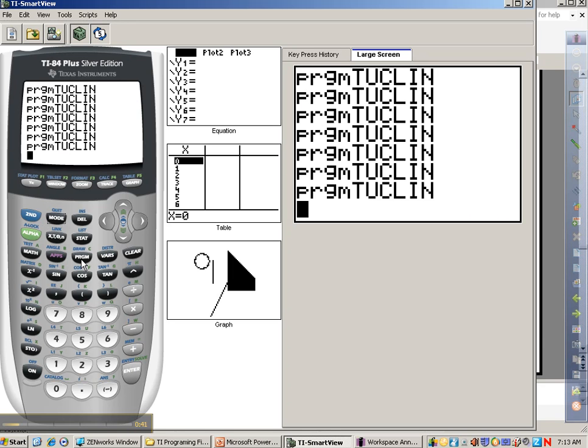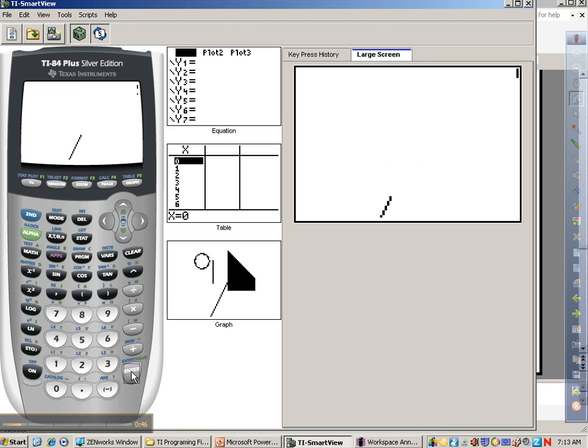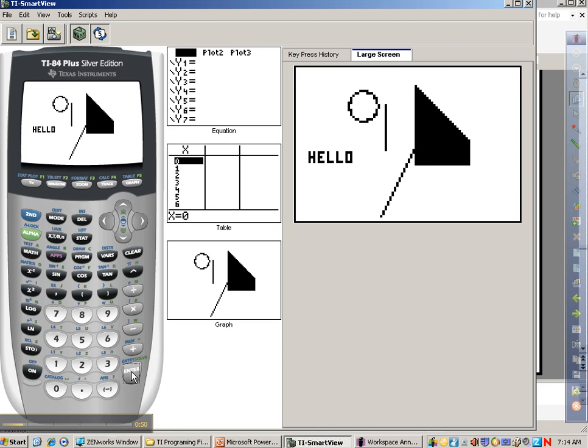So second quit, program, execute the program. Keep your fingers crossed. There we go. Yep. It's going to be trial and error getting your words placed where you want them. So if you're going to put in text, it's just a trial and error process of picking out the right numbers.